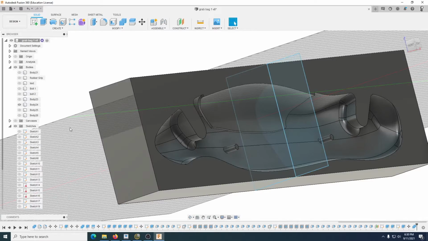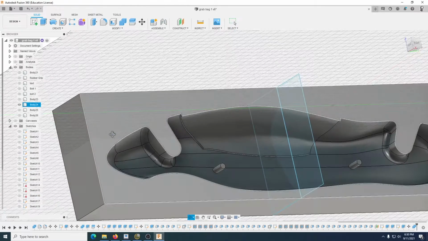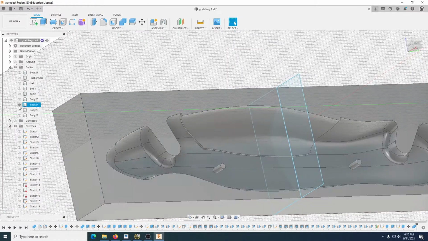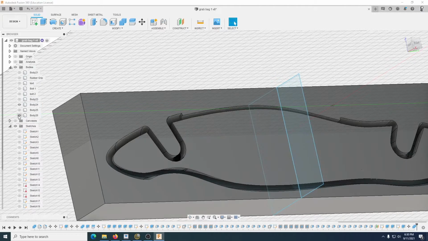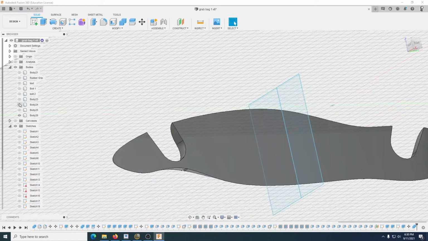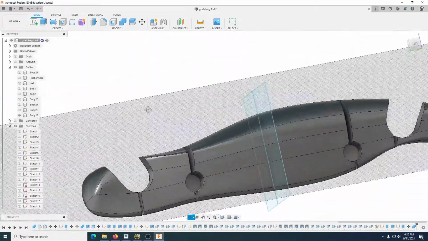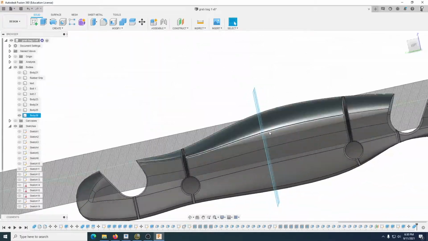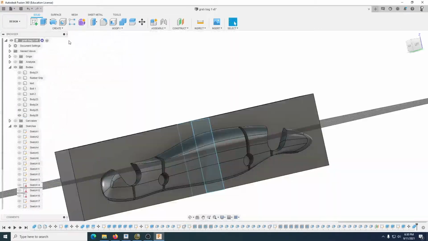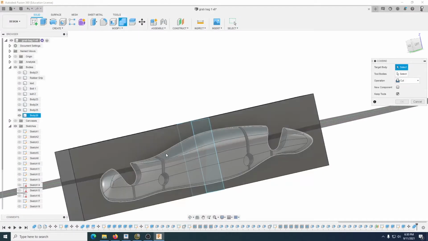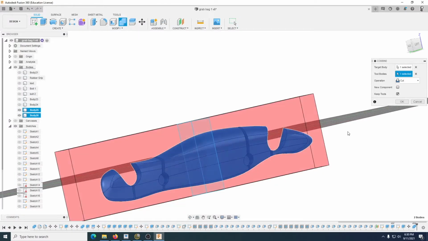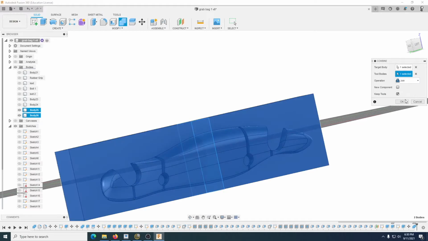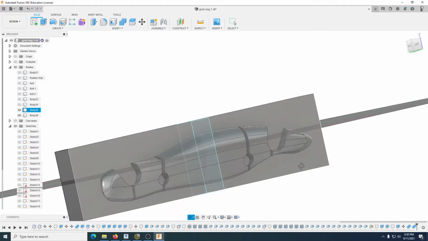Okay, we can extend these in a minute. I think I pushed them in like 1 mil or something. This one and that one, okay, so that works as well, and this is going to join on to the other block. So if we just combine, see if they touch, that one and that one, and join, that's okay.